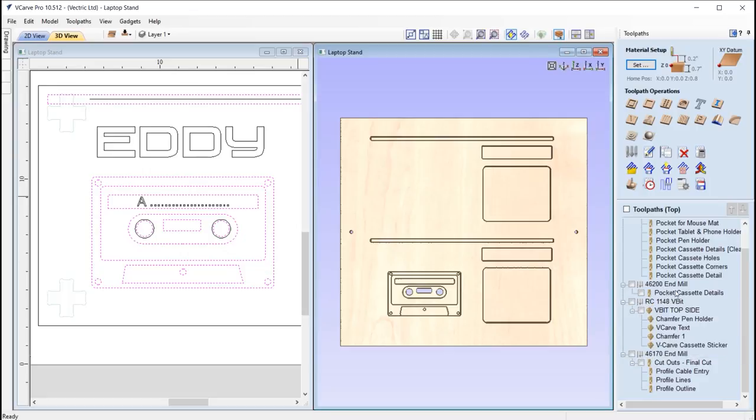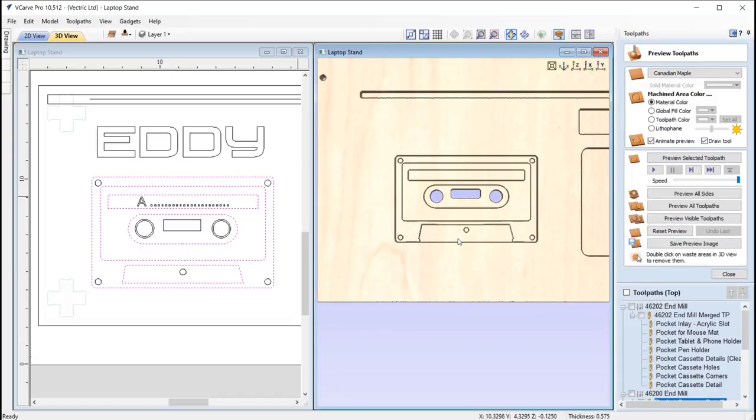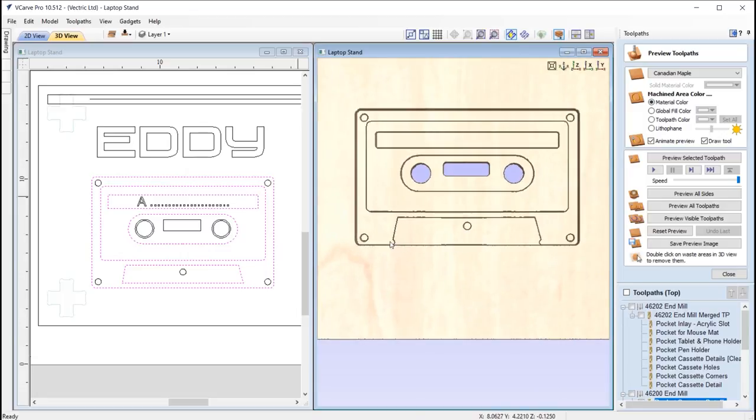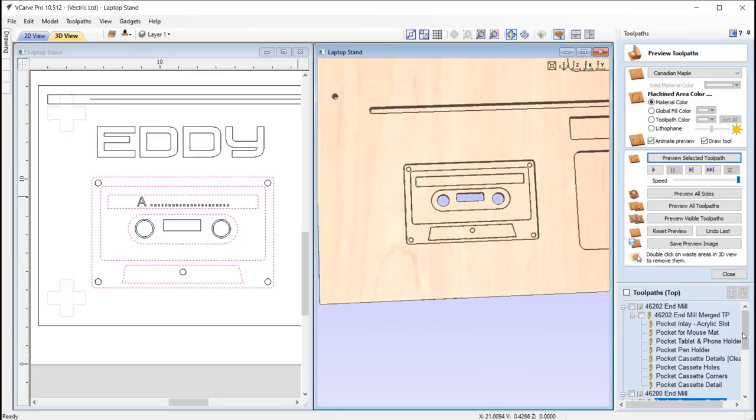Then we move on and we're going to do the second part of the pocket where we are using the smaller tool. So it's the 1/8 inch tool. So this one matches the clearance tool here. So if we go ahead and just preview that, we'll just zoom in just so we can kind of see the difference here. Okay, so you can see that 1/4 inch couldn't fit underneath here. And so if we preview that, you can see it's just able to get in there, and we've got a much better result there.